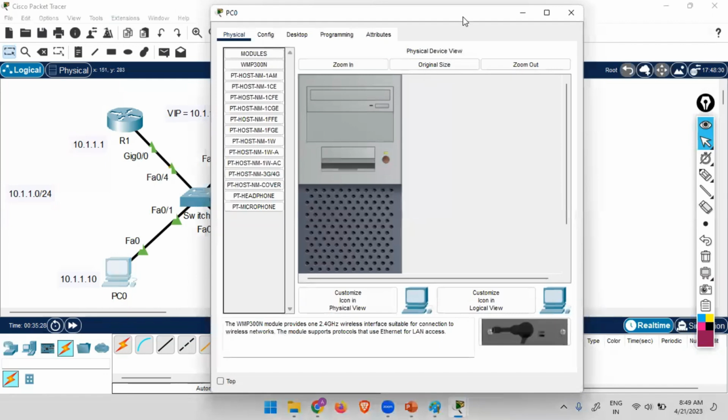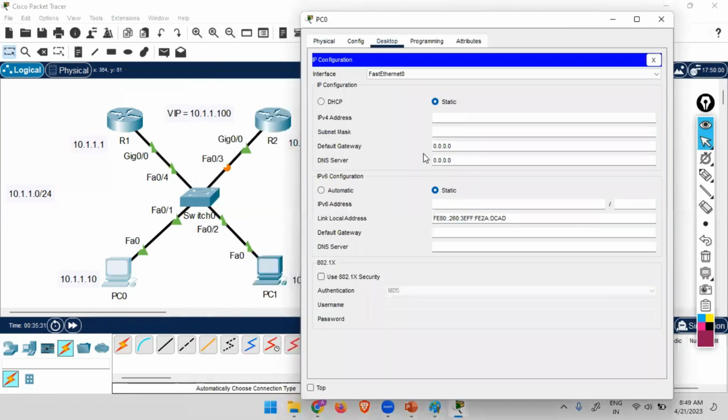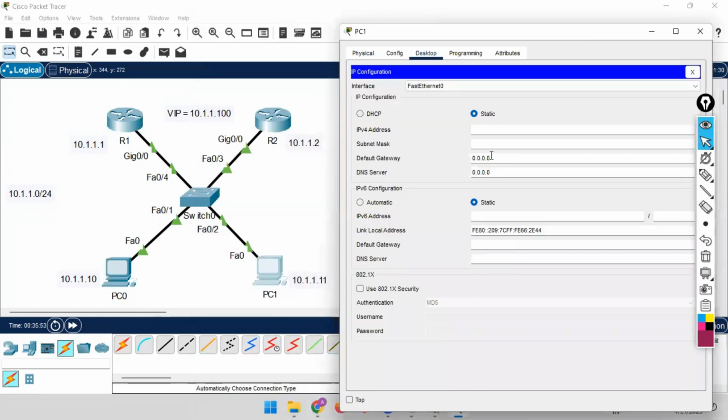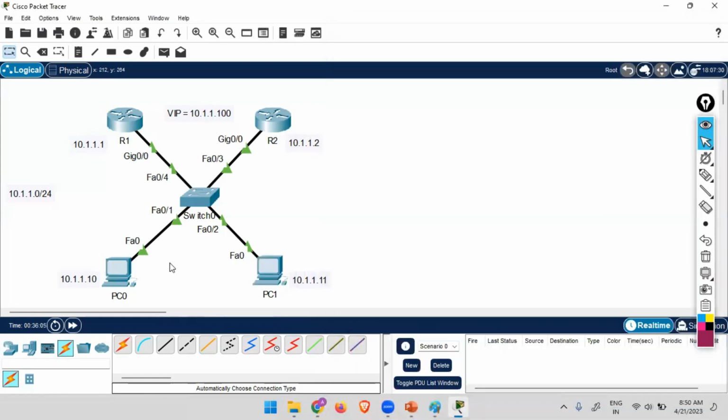Go here. 10.1.1.10, 255.255.255.0. The gateway will be 10.1.1.100, your virtual IP. Same thing here: 10.1.1.11, gateway 10.1.1.100. This is the normal IP configuration we have done, nothing special.